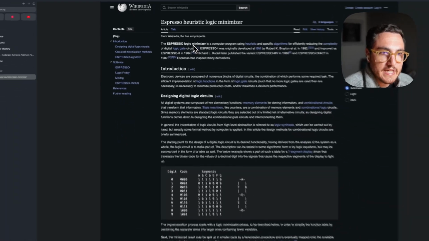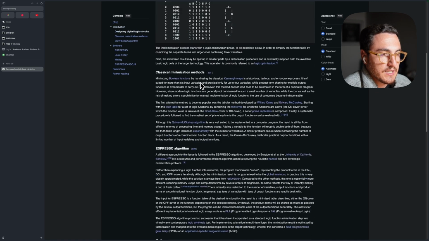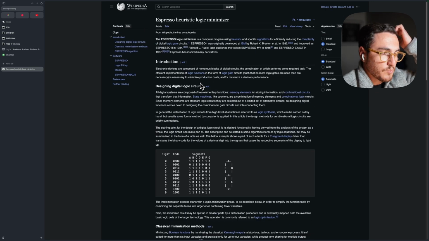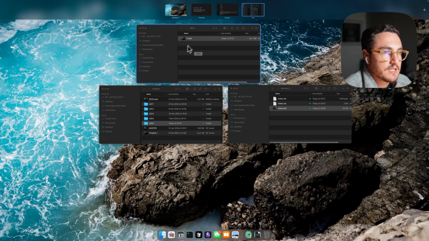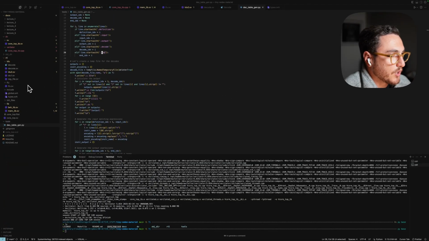Espresso was a tool from the 80s that was used for logic minimization. So you would have a truth table of the most complex functions, and it had a bunch of different algorithms inside to synthesize a logic circuit that implemented that truth table. So this is what Espresso did. You can look at the web page, but in general, Espresso is software from 1984. It's not around anymore, but a Good Samaritan is maintaining a modern version of it.